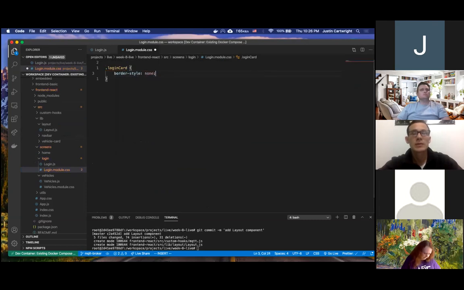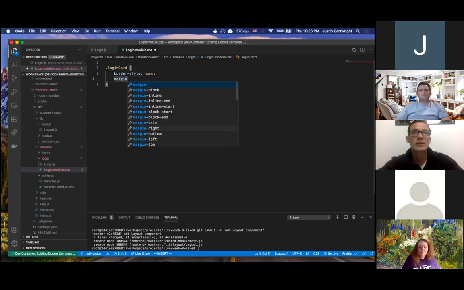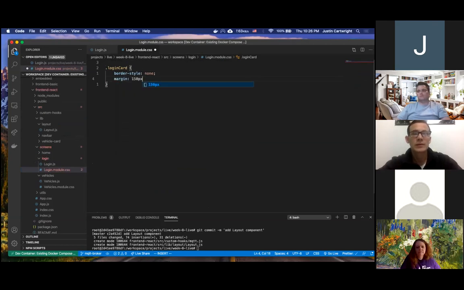Make sure it doesn't have a border. I'm going to give it a margin of 150 pixels for the top and bottom, and then left, right, make it auto. That allows it to self-center. All right, and then my max width will be 500 pixels.